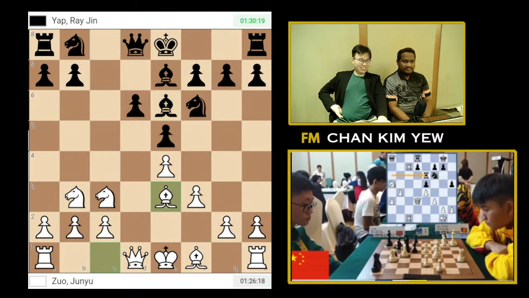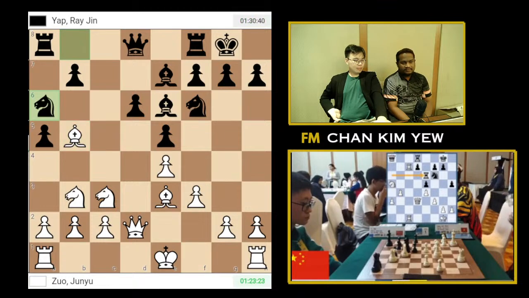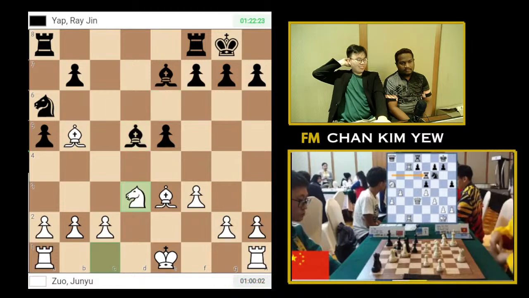F3? Bishop e6, bishop e3. Okay. Wow. Yep, this is standard, yeah? a5, play a4, bishop b5, knight a6. Okay. It's probably some prep. Joran knows these lines very well, so I guess this is his prep, yeah?